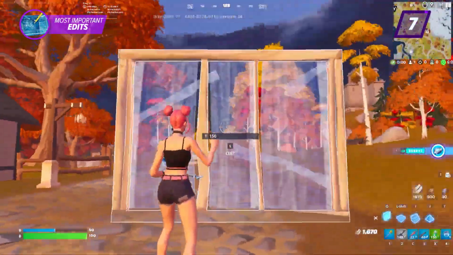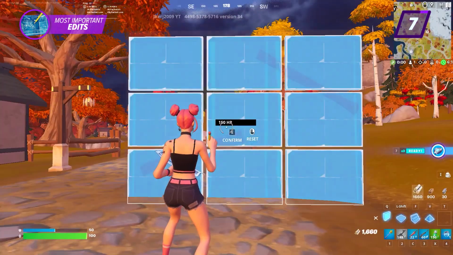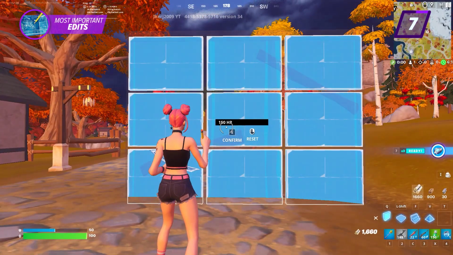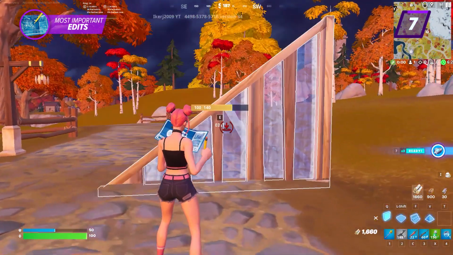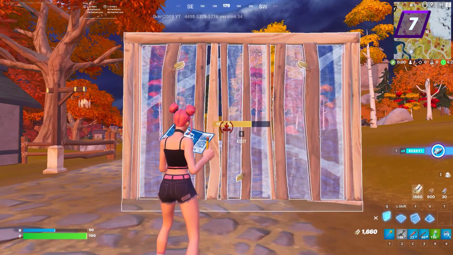So now let's talk edits. Edits require a bit more precision than builds. When you pull out your blueprints, you can start to edit any build with a 3x3 grid. Punch in the right combination and you get a variant of the build you placed. Let's take a look at it in action.